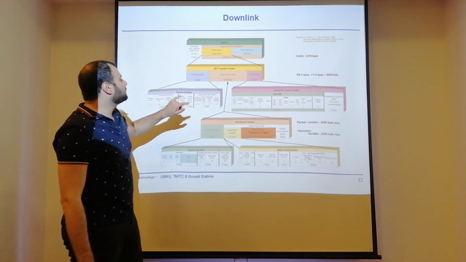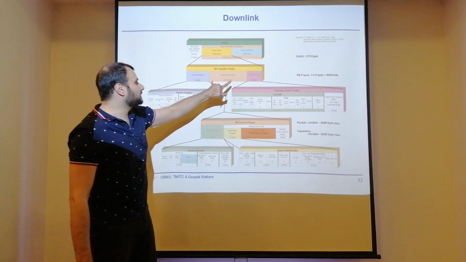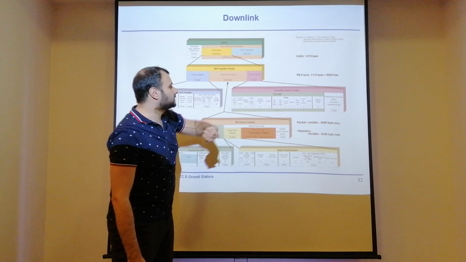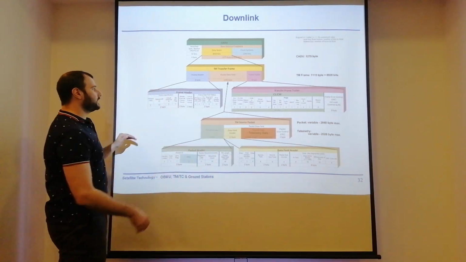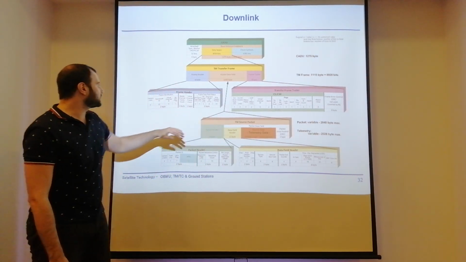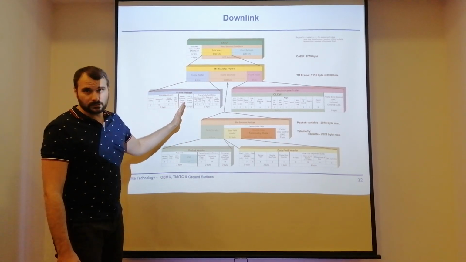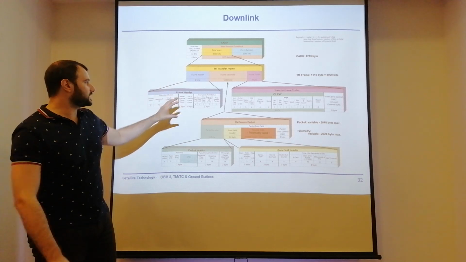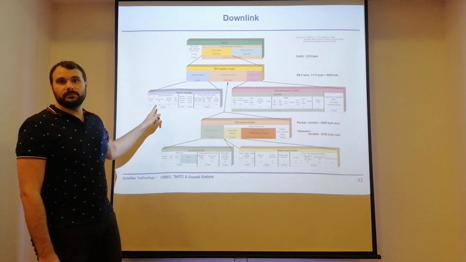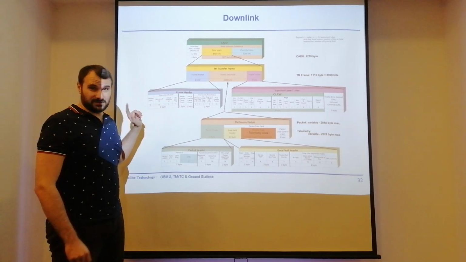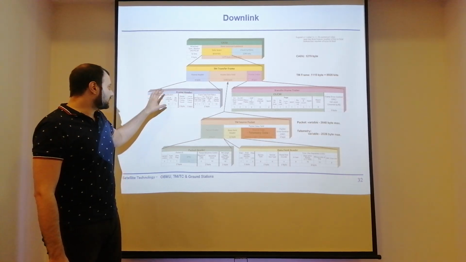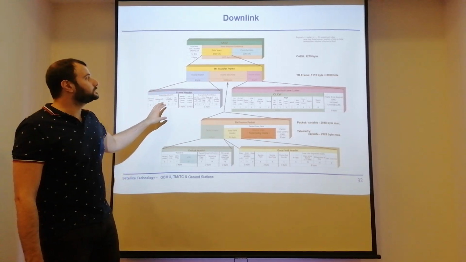The TM transfer frame has another frame header, a frame data field, and a frame trailer. And the frame header has several units like the spacecraft ID, several other points, counters, and so on, for checking on the signals. Spacecraft ID is very important to check that you actually communicate with your satellite. So that's why you have a unique spacecraft ID.